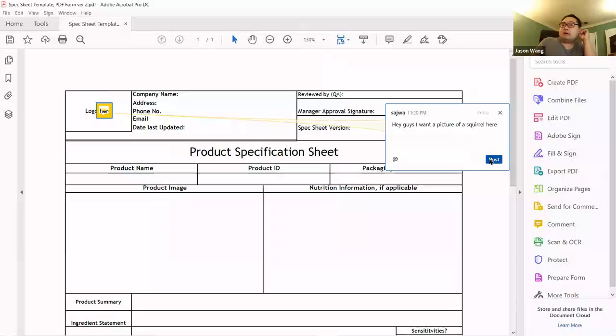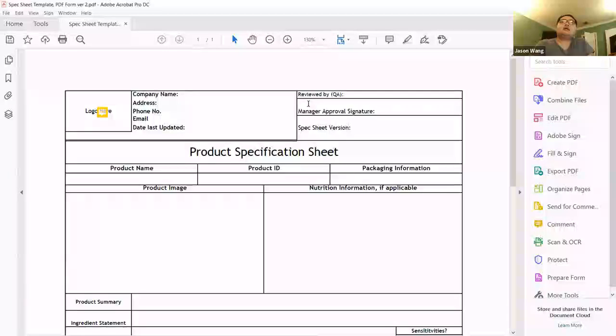So this is useful when you share a document with your group. Different group members will have different color-coded comments to make it easier to distinguish between you. But if for whatever reason you end up with the same color, your name and the time the comment was posted will always be up there. And you can freely reply to it whenever you want. So that's excellent for communicating with your teammates when you're working on a PDF together.